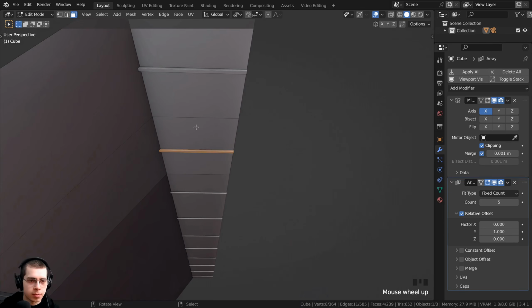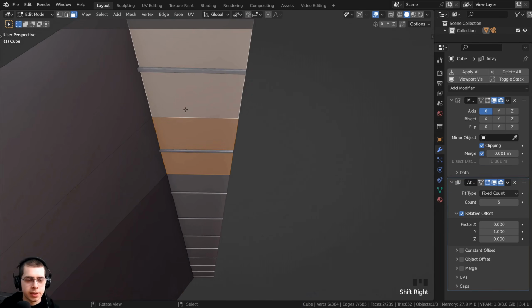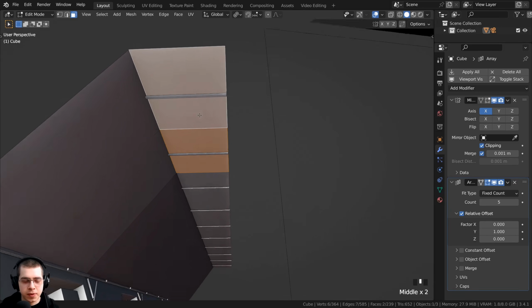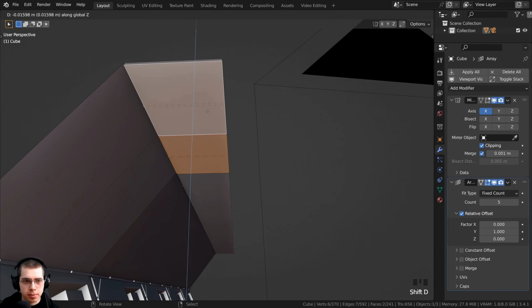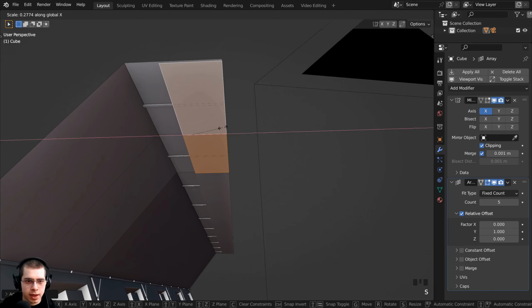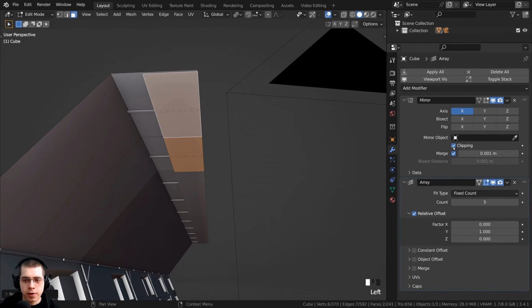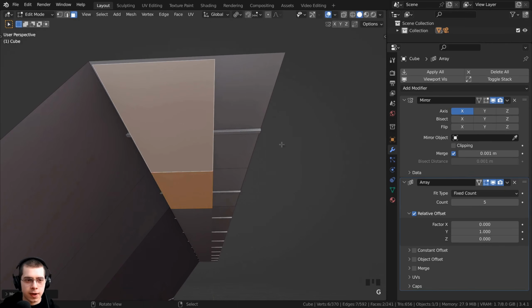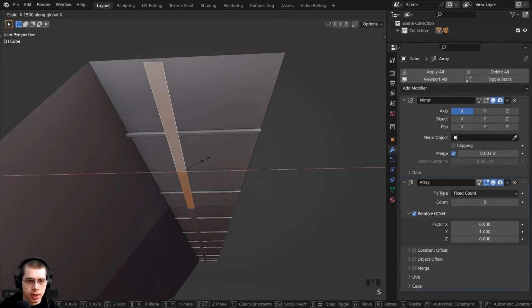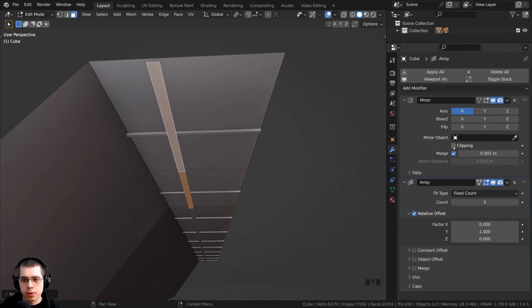And if I go back into edit mode, I also want to add a little bit more details. So I'm going to select these 2 faces here, and I'm going to duplicate them and bring them down. And I can also scale it in, and I actually need to turn off the clipping. So right over here on the mirror modifier, I can just uncheck the clipping, and then I can bring this over, and I can also scale that down. And then I can turn back on the clipping now that it's not connected to the mirror.